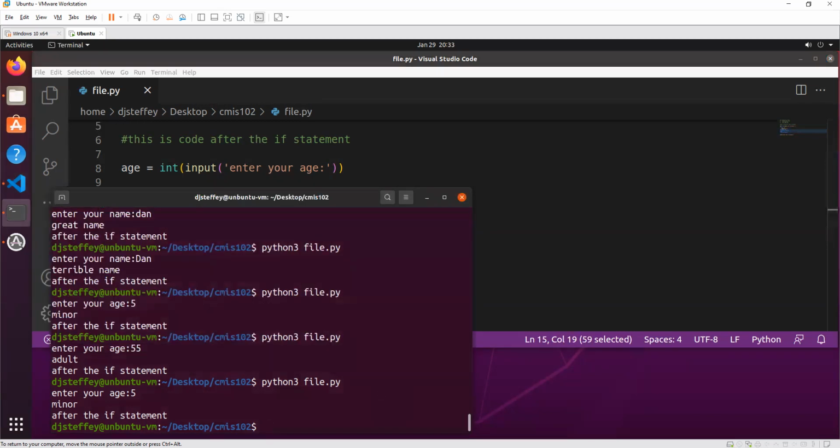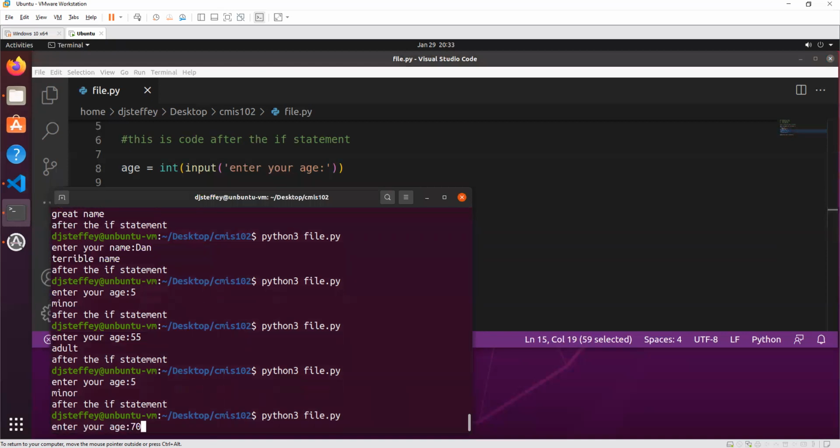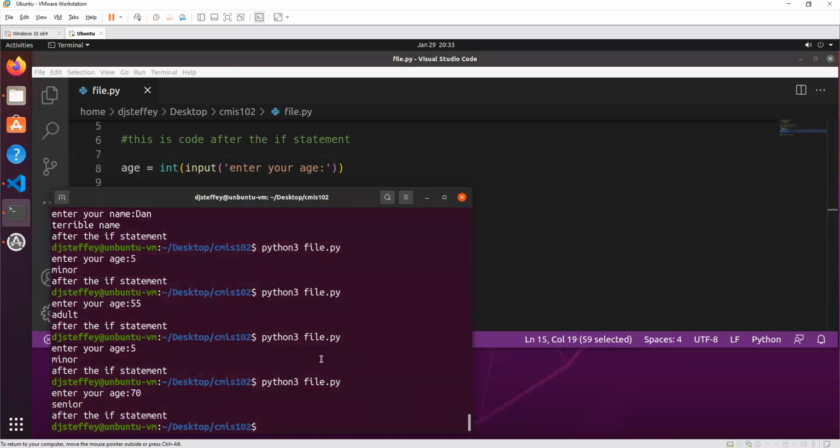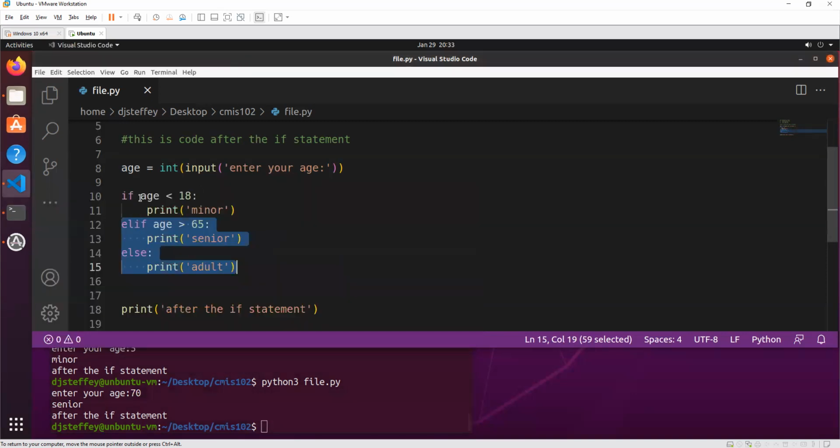So let's put an age of 70. We run that, it says they're a senior. So how does that work? So we said 70 less than 18, that's false. So we check the next else if. This is just like another if statement, but this only gets checked if the first one is false.